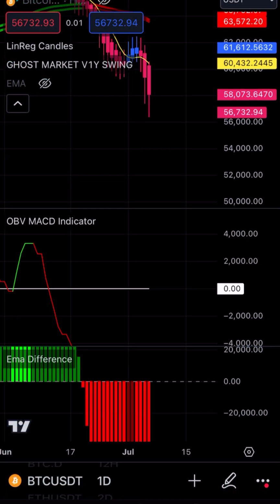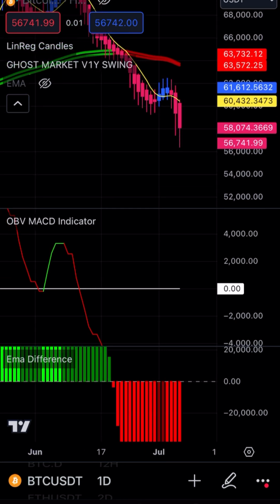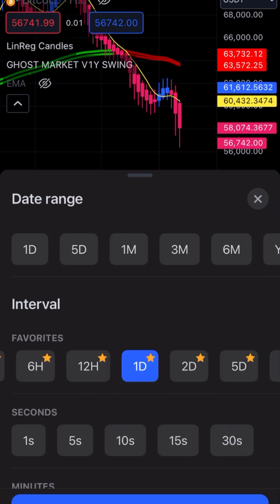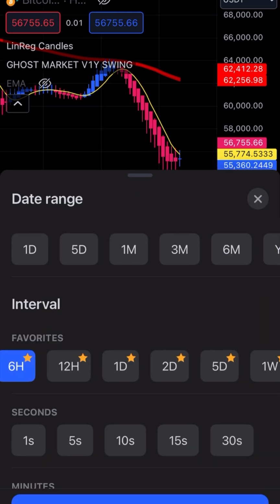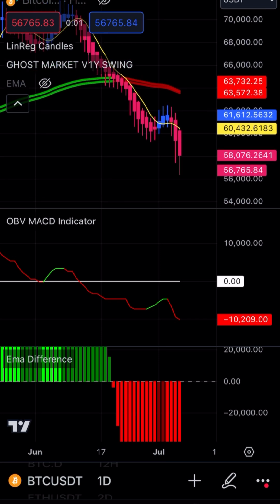You could definitely look, but I recommend doing this here on the day. If you can't find it on the day, definitely go down in time frames. But definitely start with the day, and if you don't see anything on the day, go down to the 6 hour. And if you can't find anything on the 6 hour, then go down to the hour. The hour is the last time frame that I focus on. So definitely, the longer you go in time frames, the better your result is going to be.